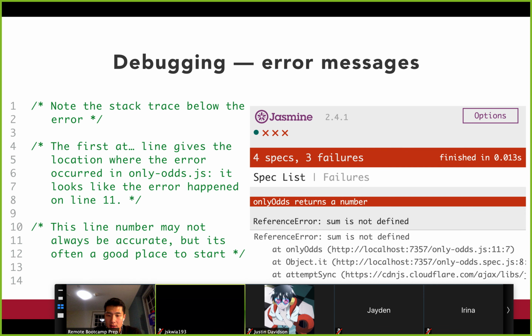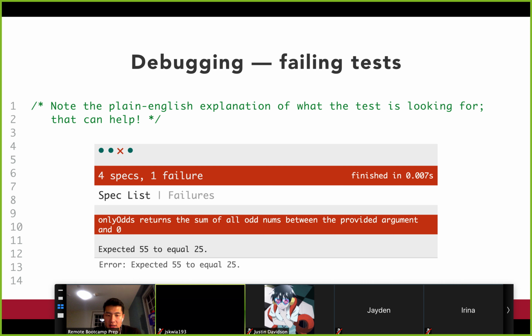The other reason why tests might fail is because the test expects your function to do something, and your test runs, it's just giving you the wrong answer, which means there's something logically wrong with your code. And so when we look at tests that fail, also take a look at the explanation for why the test failed, not just that it failed.